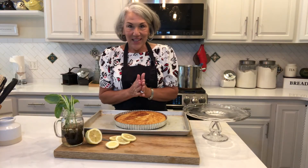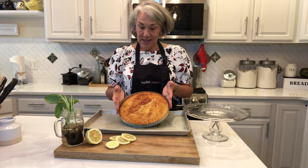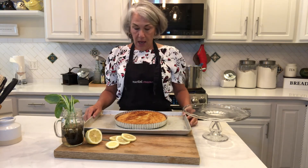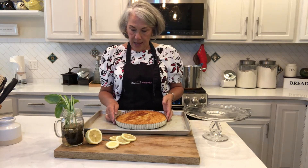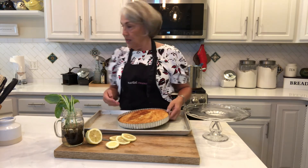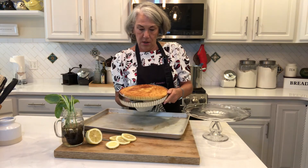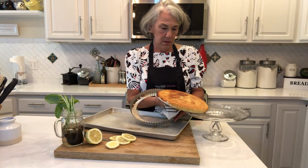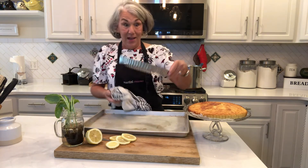Look at our beautiful French lemon ricotta cake — so pretty! It was in the oven for exactly 25 minutes. At 20 minutes I turned it because it was getting a little browner on one side. I've loosened the edges a little bit to make sure it's going to come out easily, and I'm going to use a rag to get it out in one piece. Just beautiful — that is why I like this pan.